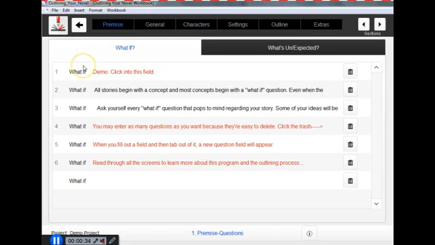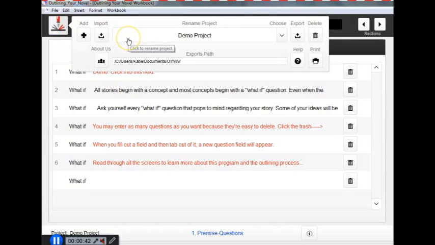So first thing I'm going to do is show you how to export your program, which is the same thing as backing it up. In either instance, if you're wanting to export the program to, say, share with someone else who has the program, you're wanting to share your notes for whatever reason, or you're wanting to back it up. Let's say you're wanting to do an update on the program when that becomes available, you're switching your computer, or for whatever reason, if you're wanting to back it up for just that extra measure of safety in saving it, this is how you do that.